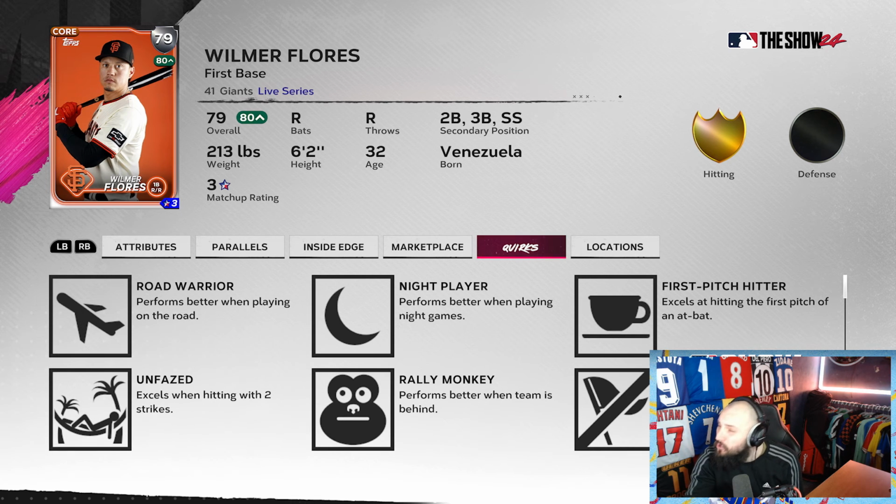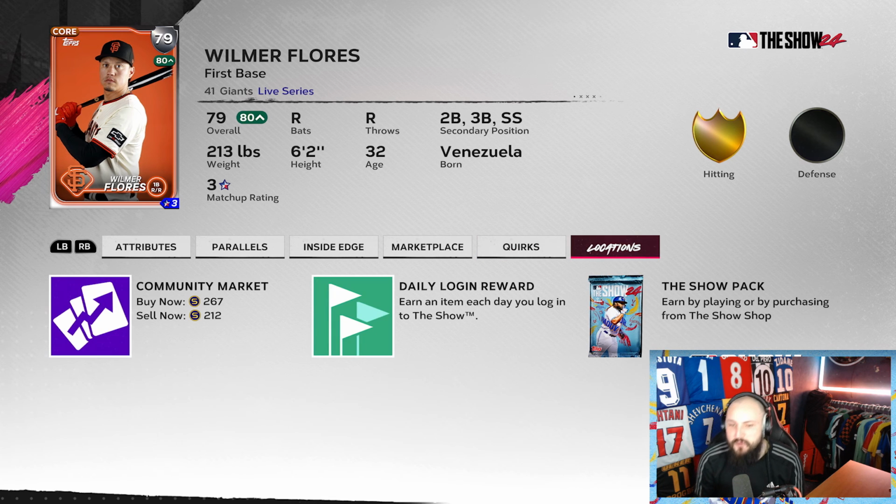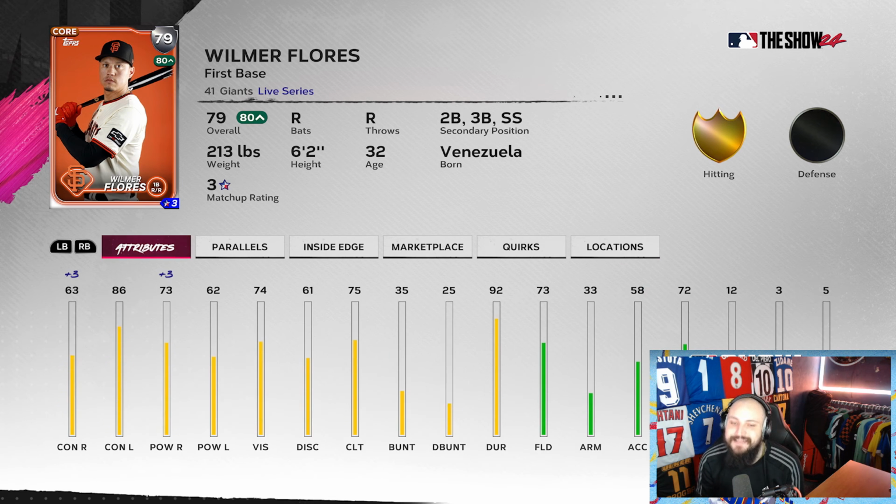And he has quite a few quirks in there as well for a silver, and then he has gold hitting as well. Common defense, a little bit questionable, but that gold hitting I'm absolutely a fan of. Now, you can pick him up for 267 stubs, which is dirt cheap yet again. He'll fit into that team, and his attributes look a little something like this.